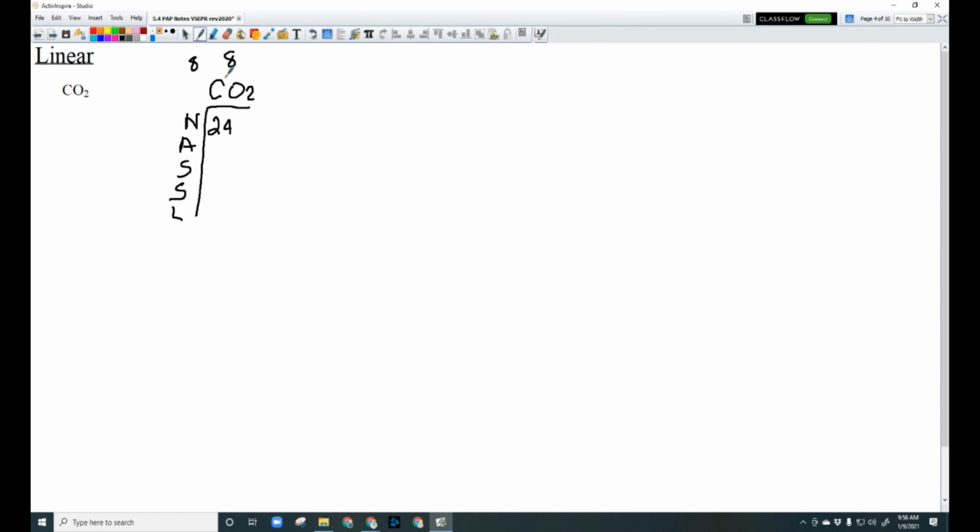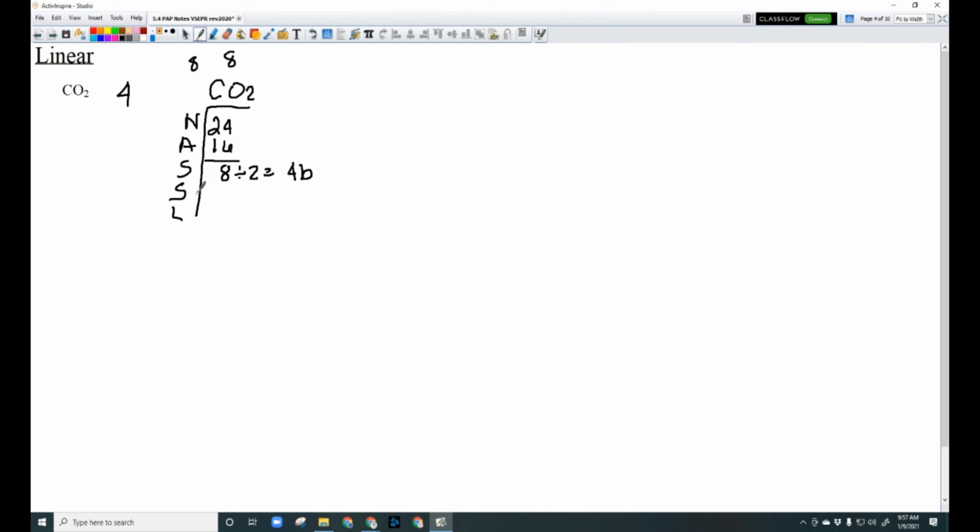But we know that's not true. So we need to get the actual number of electrons. So carbon actually has 4. Okay. Oxygen actually has 6 valence electrons, so there's 2 of them. So that's 12 plus 4 is going to be 16. All right, so now we're going to subtract. So here we're going to get 8. Okay. Now we need to divide that by 2 because we know that it takes 2 electrons to make a bond. So we're trying to find out how many bonds we have here. So in this molecule, we're going to have 4 bonds.